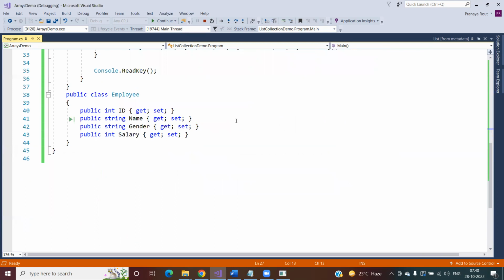4 elements. Then if you are calling the sort method, how does the runtime, how does the .NET framework know that you are going to sort the data based on the ID value, based on the name value, based on the gender value, based on the salary value? Does the .NET framework have any idea?